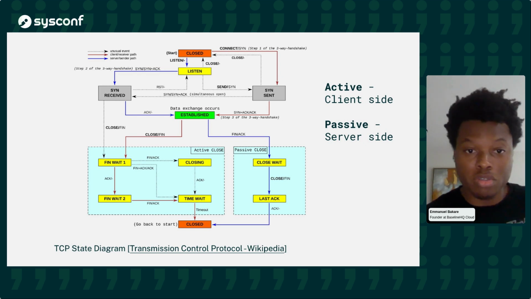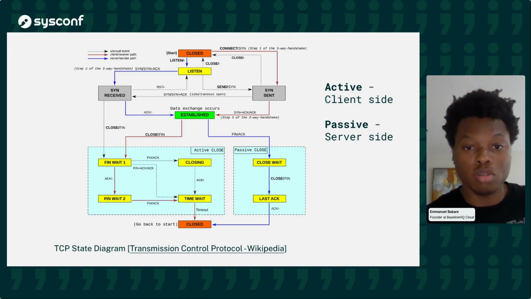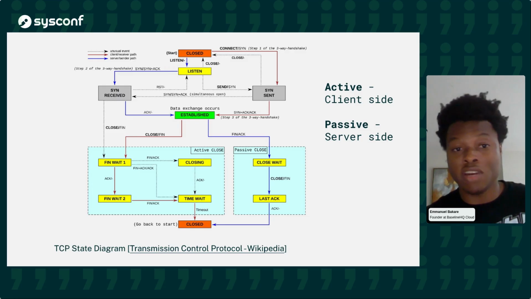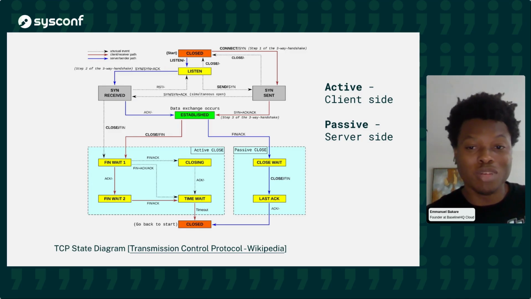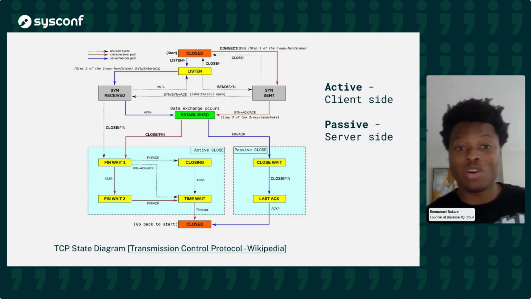Now, the problem happens on this passive close side, this box right on the bottom right. Sometimes that close wait happens because, being passive, the server is basically saying, I got a request that you want to terminate this connection, but I'm choosing to ignore it. That could be for different reasons. For example, your clients could die. Your clients could just disappear, like network partitions. So now the server can't talk back to the clients, but it's stuck in there.